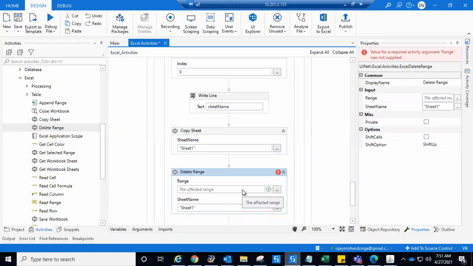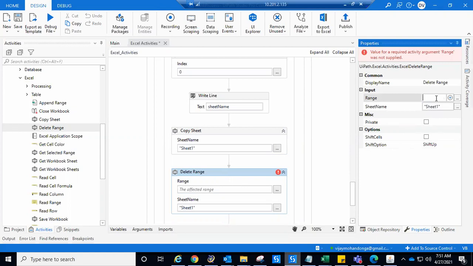Okay. So here what you have to do is the range of data which should be deleted from the particular sheet. You have to give the range. Can you give the range like A1 to A2? Or let me explain you. You have to give a range in between the 2 double quotes there. It should be A1 colon A2, not hyphen, colon. So A1 and A2 will be considered for deleting the data.